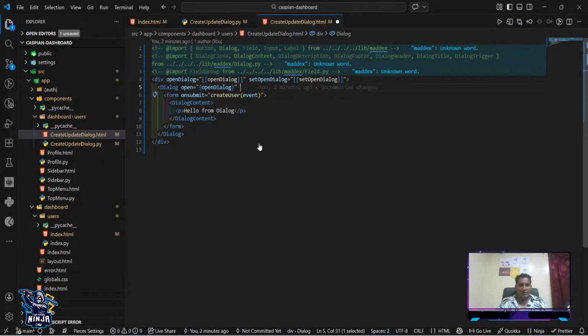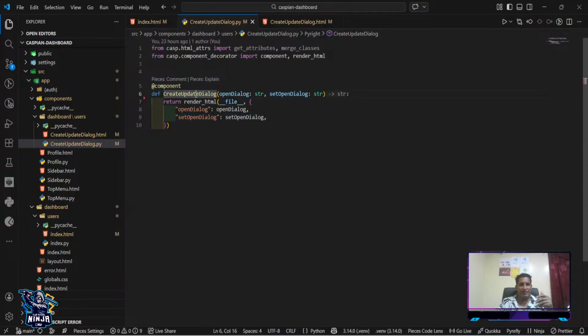And the other one is that the dialog needs an open change, but in this case I named it set open dialog, so I'm going to pass that in the mustache. This open change is for the dialog component, not what I'm passing from the composition component.